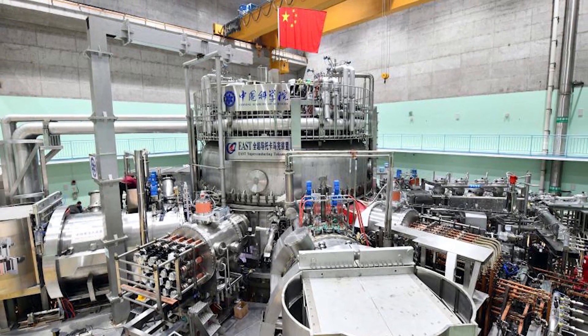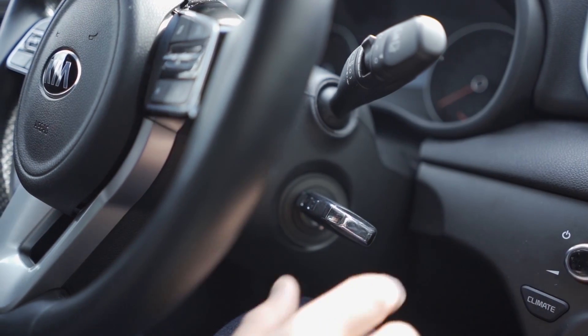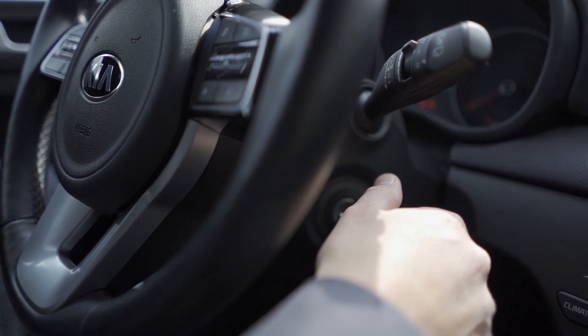it's kept together by a very powerful magnetic field. At the beginning of 2022 the EAST reactor managed to maintain the right conditions for thermonuclear fusion for a record 17 and a half minutes. This is a huge breakthrough, but so far the reactor is more like a car that you can start for a moment but it's simply not possible to drive it yet.